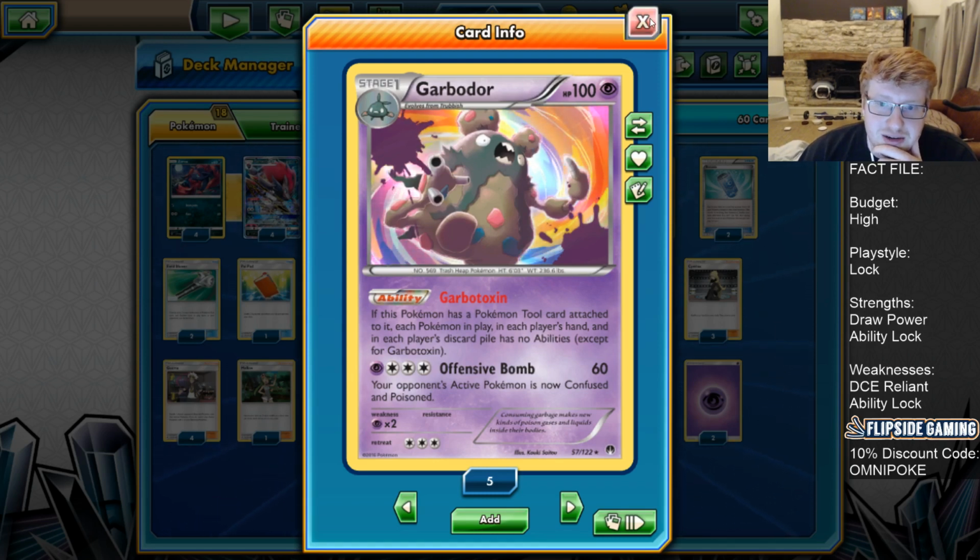So you can see that with the Bursting Balloons, you attach it, so you lock your opponent for the turn, and then Bursting Balloon removes itself, so you get your own Trades back.